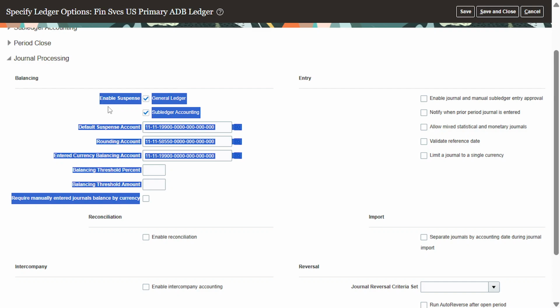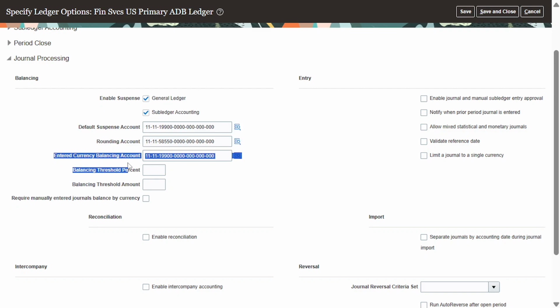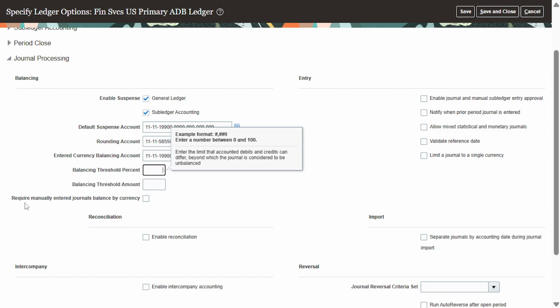All the options which may create imbalance while entering a journal or recording a transaction at subledger level may consider certain options to strike a balance by doing certain setups, like enabling suspense at GL level or subledger level, then having a default suspense account, rounding differences, then entering currency balancing account, then balancing threshold percentage, and then balancing threshold amount.